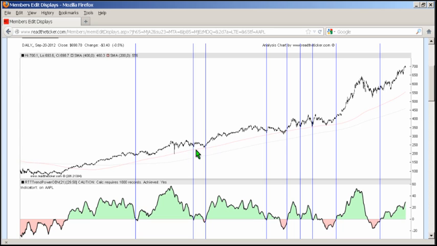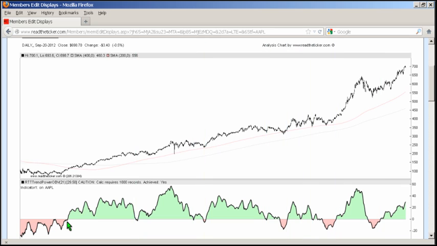For example, the 200-day moving average is the light red line. It's not always near the point where you want to buy. For example, here the 200-day moving average is nowhere near that. Here it is. There it's not. There it's not. Breakout was down here. Okay. And once again, we'll do the old flags.